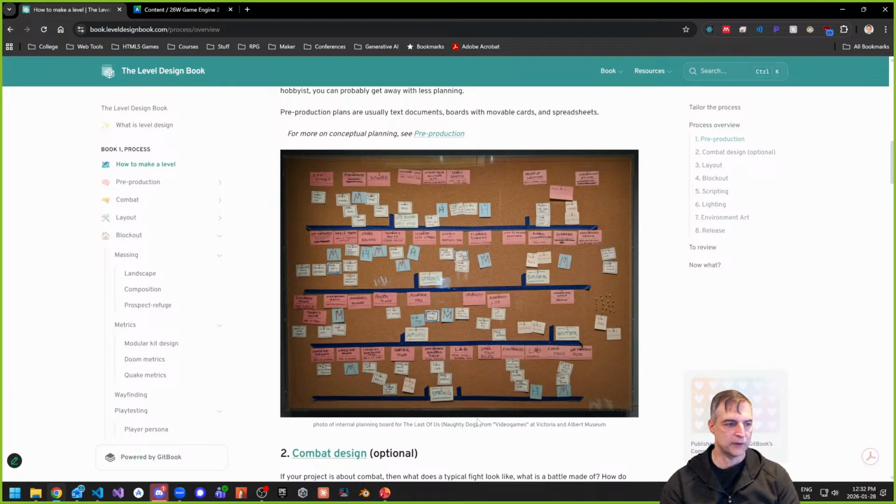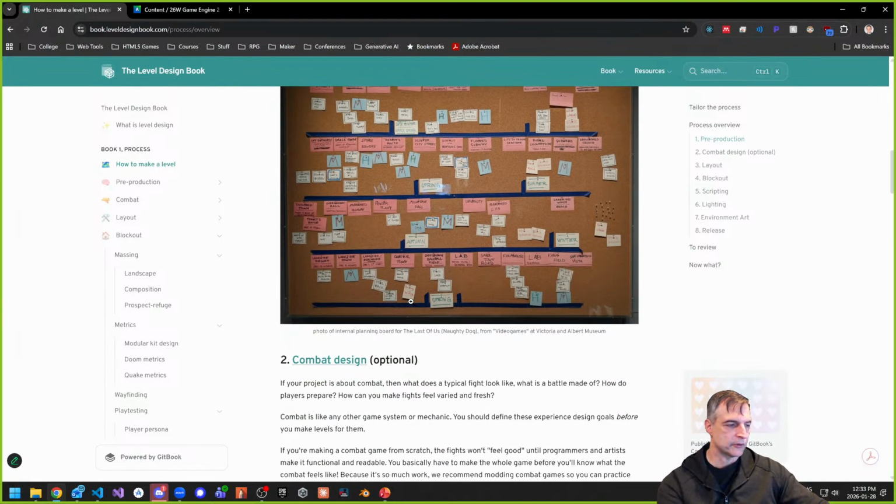This board is from The Last of Us, and I think it's up at a museum where they talked about how they put things together and their planning, which is pretty cool. And also not just planning, but also the seasons that are part of the game and all that kind of stuff that they talk about.